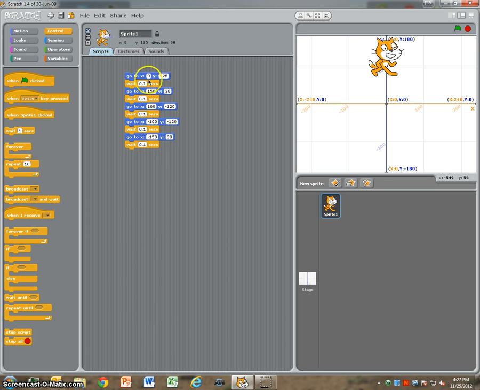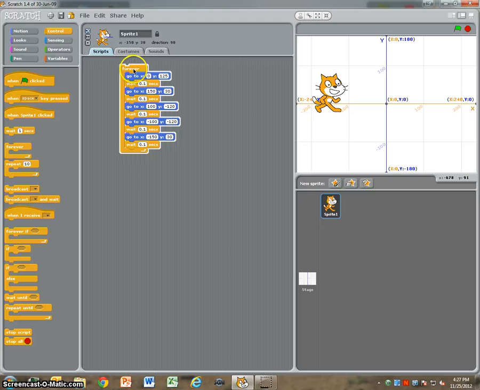And if I run that right now by clicking on that, it goes, and then it stops right there. So if we want it to go forever, which we do right now, we're going to drag out the forever block and get it to go around the top and let go and snap it in place. Now when I run this, he just keeps going, and I can click up here to stop it, which I'll do.